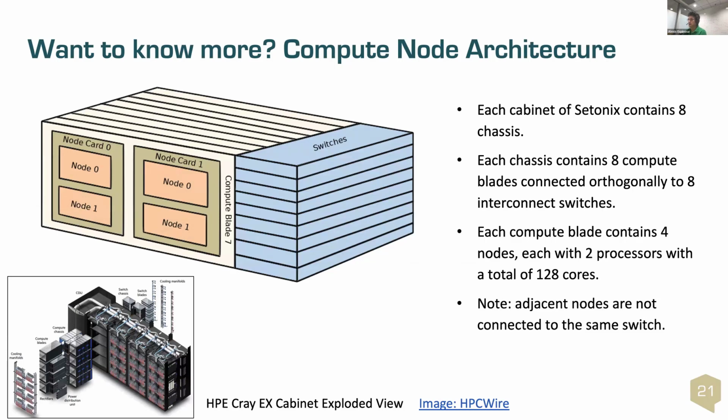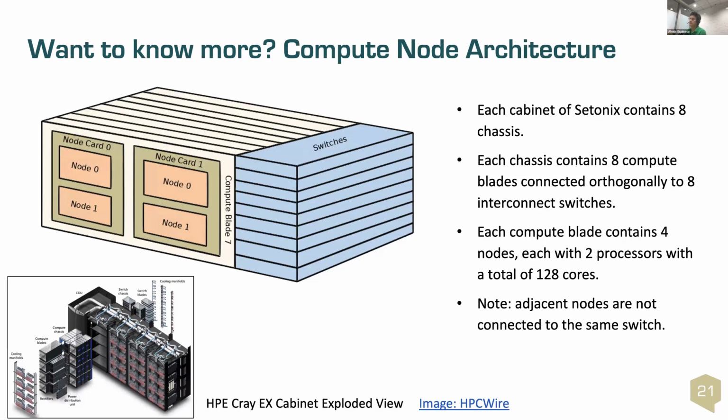A little bit more about the nodes. So this is what I told you, all the blades. Each of the blades has, okay, I was probably mistaken. So each of the blades has 2 node cards, but each of the cards has 2 nodes. So then each of the blades will have 4 nodes.